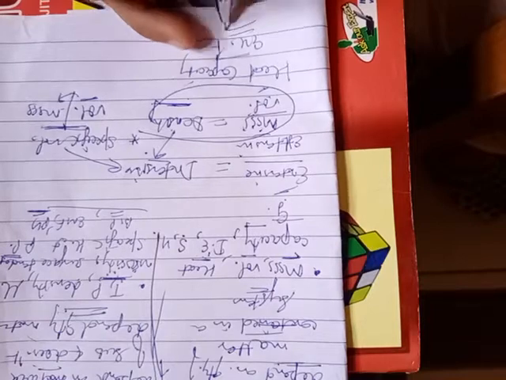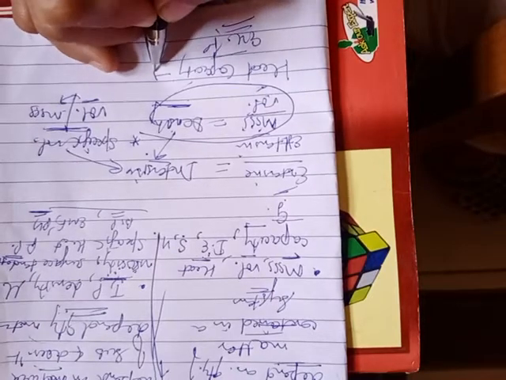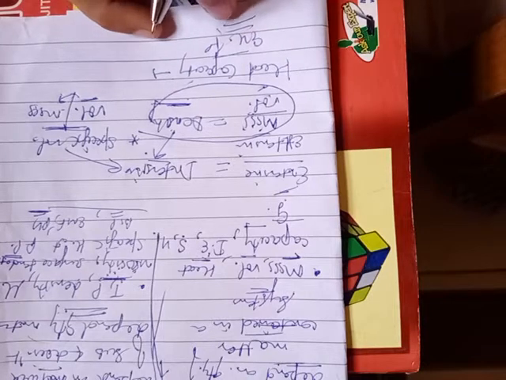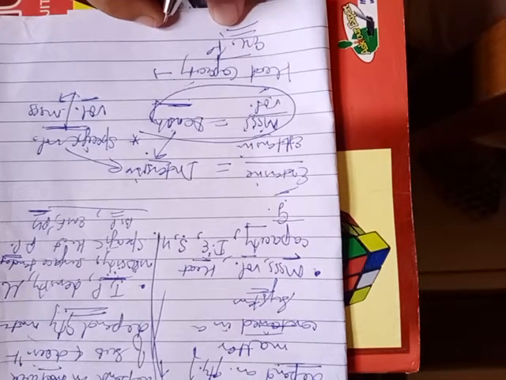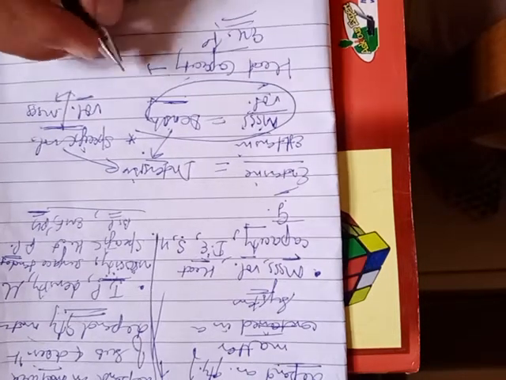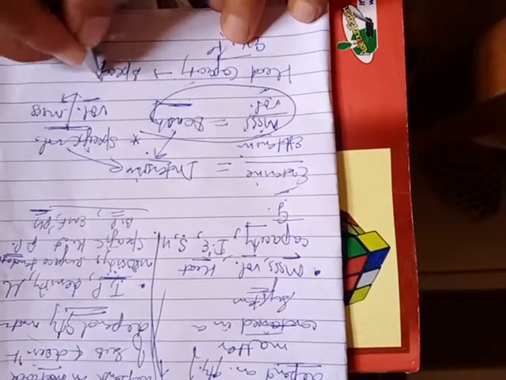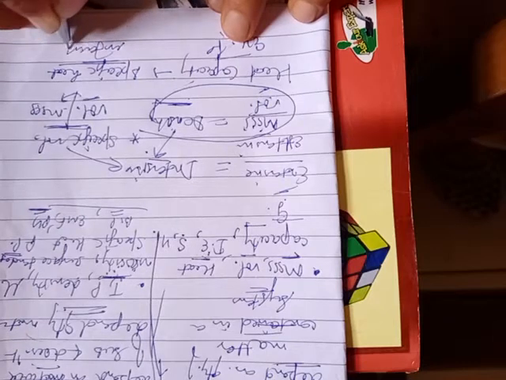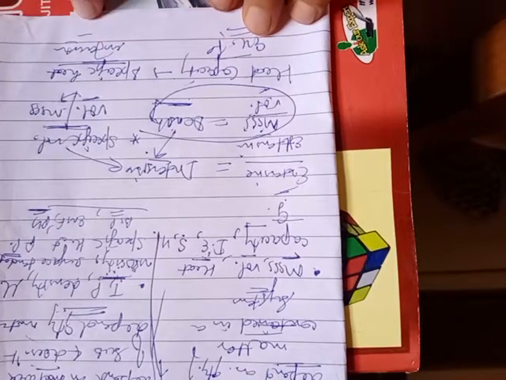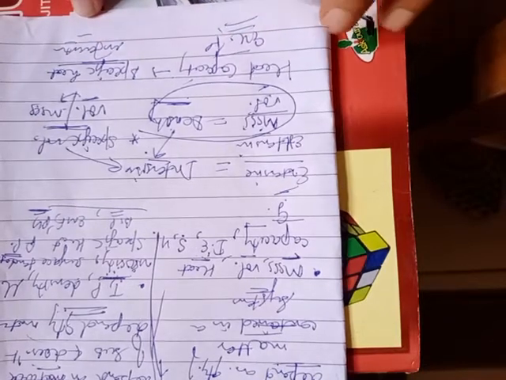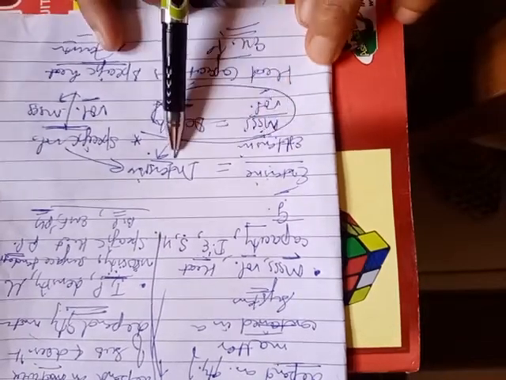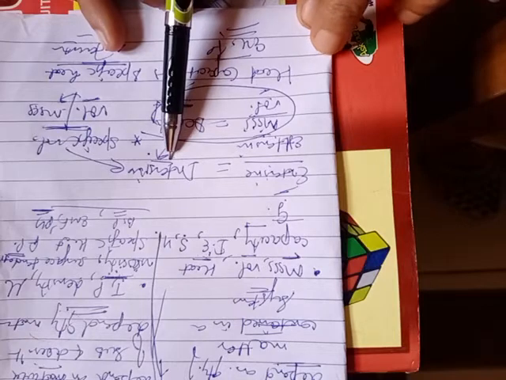It is an extensive property. But if the amount is fixed, then it will depend on the quantity. That is called an extensive property. But if specific heat is taken, then it will act as an intensive property. What do we call this? Intensive property. So overall we can explain that the ratio of two extensive properties is always equal to an intensive property.